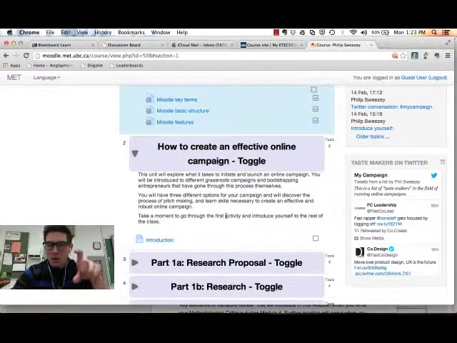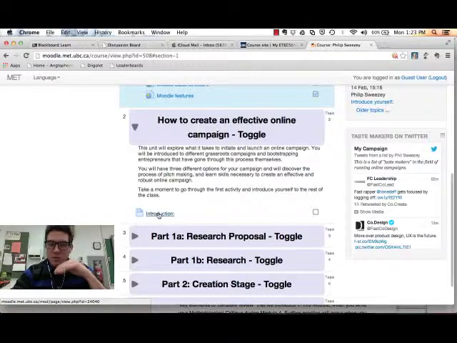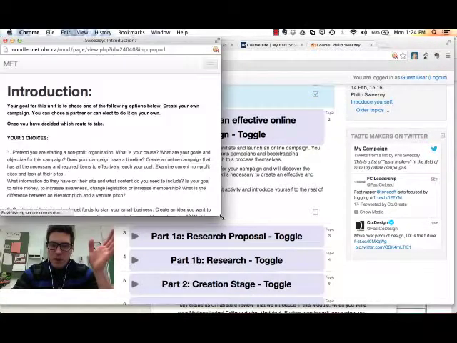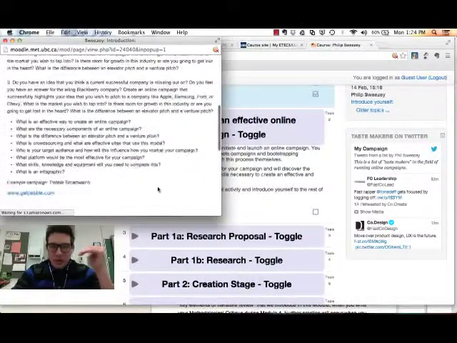I know you're busy, I know you have other courses, so to make this easier on you, I've always highlighted the current section that I will be teaching. The way this is laid out, I've done things with pop-up windows, so the introduction is going to pop up here. You can get an idea of that, start to read through it, what's expected of you.